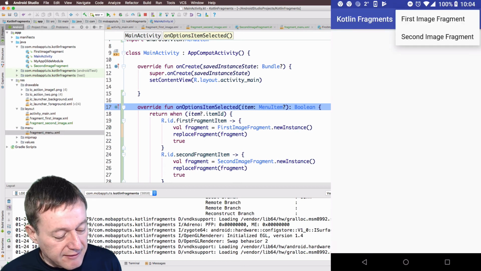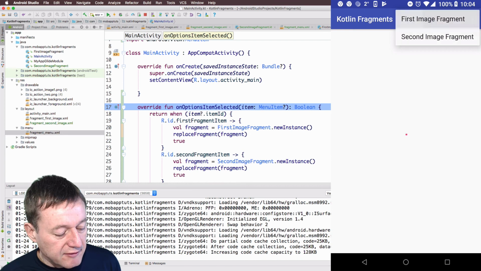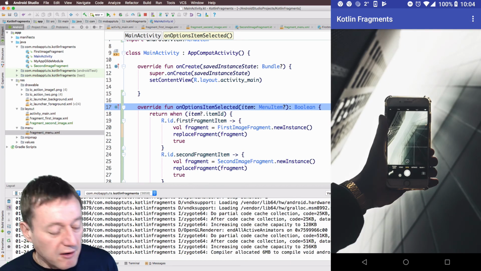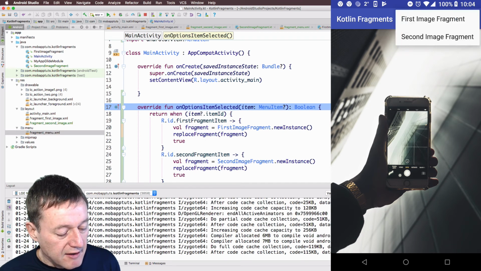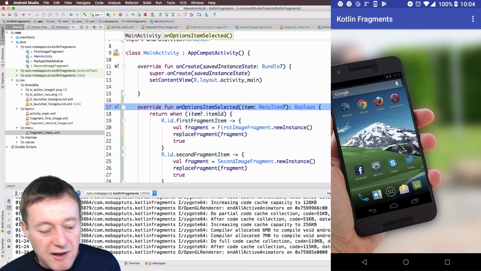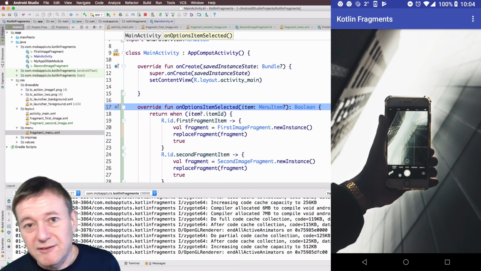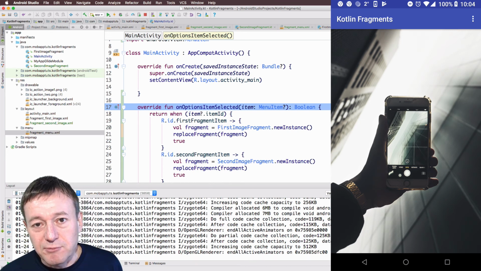If you look at the top right hand corner there on the toolbar, you will see the menu icon. So we'll select that. And now we've got our two menu items being displayed. So I'm just going to select the first one. And as you can see, a little progress bar for a little while, and then the image is displayed. So that's been downloaded. Now we'll select the second fragment, and the second fragment's been loaded as well. And we can go back to the first fragment, and it goes straight back. It's now in the cache using the Glide library. So that proves that we can switch between our two fragments.